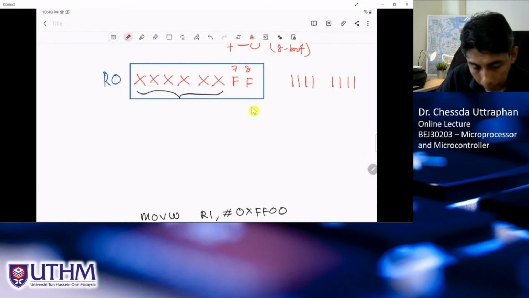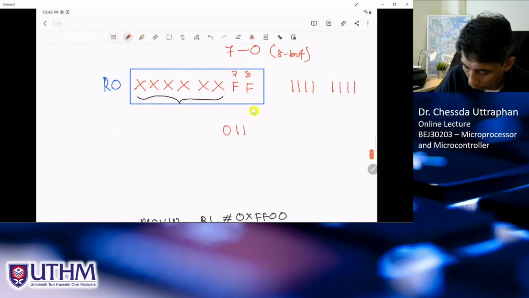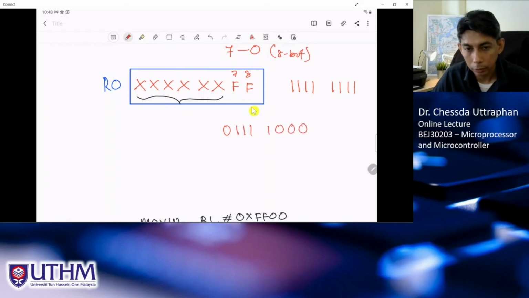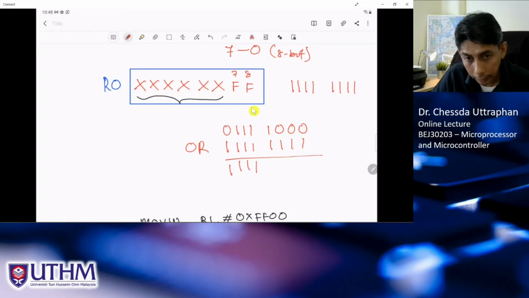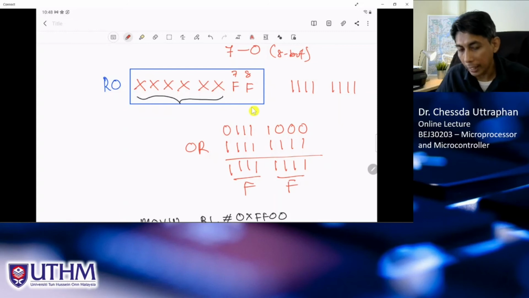So in binary 7 is 0, 1, 1, 1, 8 is 1, 0, 0, 0. So we want to set all the bits. So just OR with 1, 1, 1, 1, 1, 1, 1, 1. Then you can have 1 here, 1 here, 1 here. 0 OR with 1, you have 1, 1, 1. So here you have F, here you have F. Means that you set all the bits here.